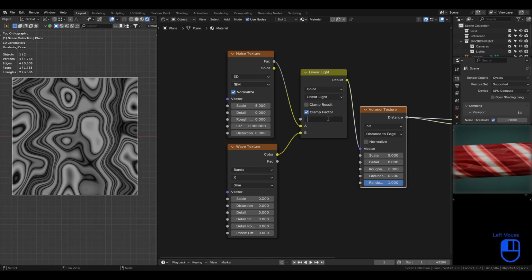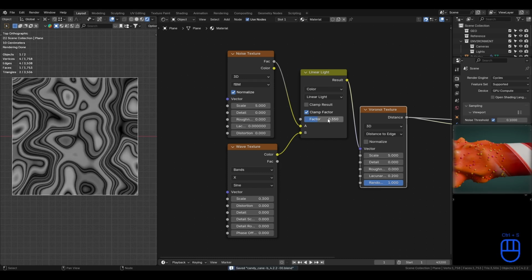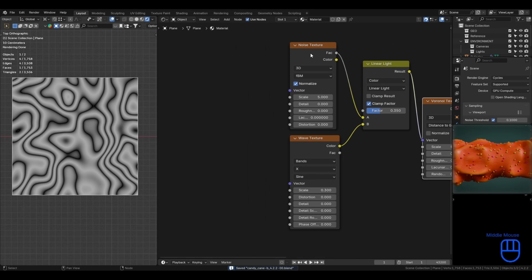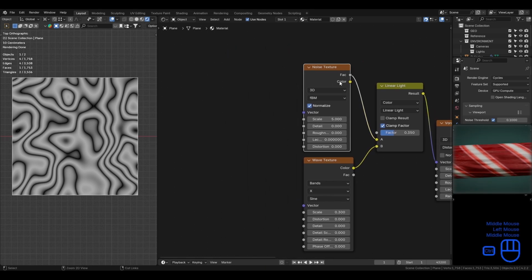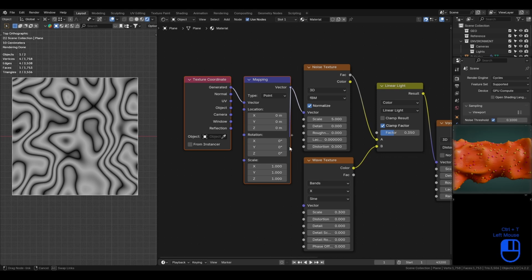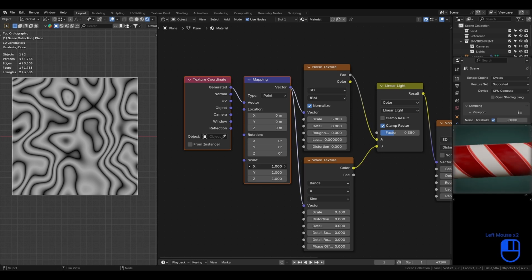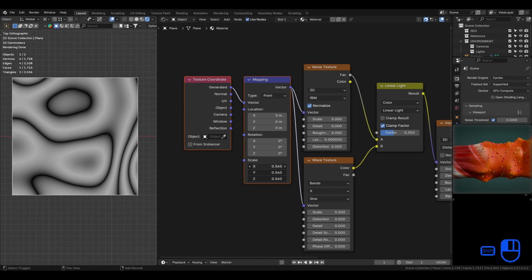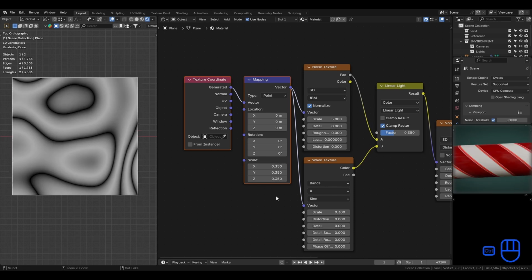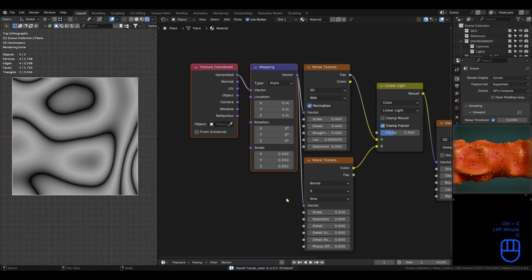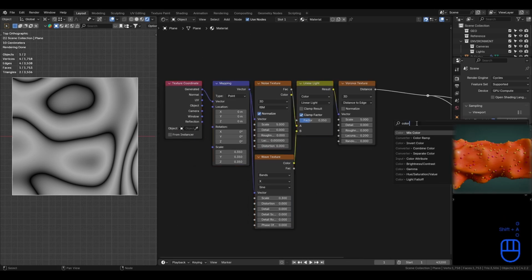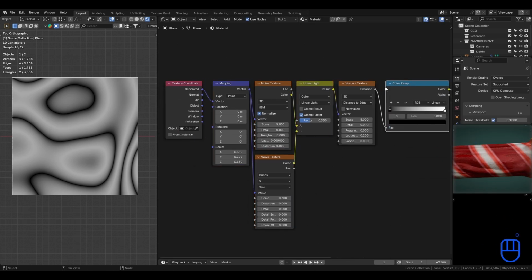This will be the mask that we are going to apply on the cylinder geometry later on, where the light areas will represent the extruding parts, while the dark areas remain flat. If you want to adjust the overall scale of the pattern, you can use the mapping and texture coordinate nodes, or simply press Ctrl T with Node Wrangler enabled, then adjust the scale value as needed. You can also adjust the mask gradation using a color ramp to control the extrusion strength.